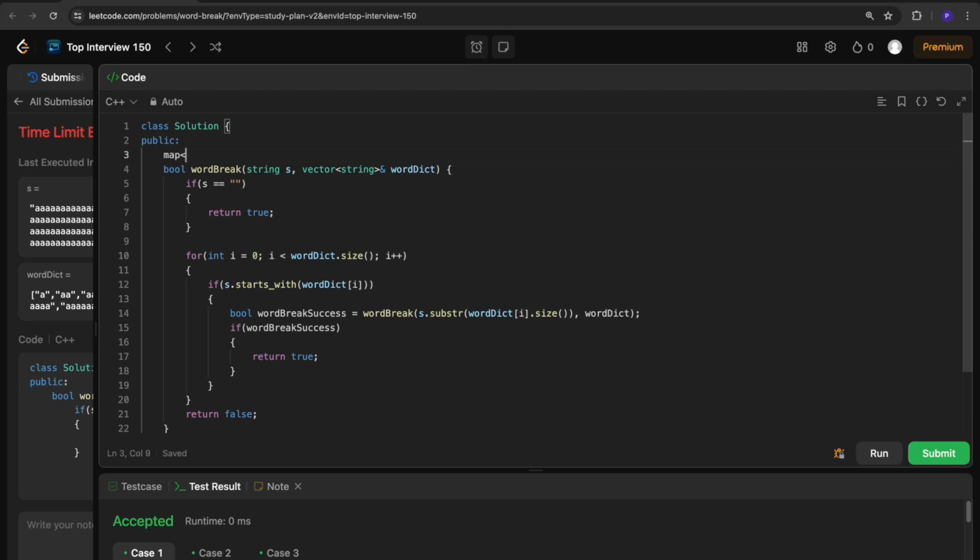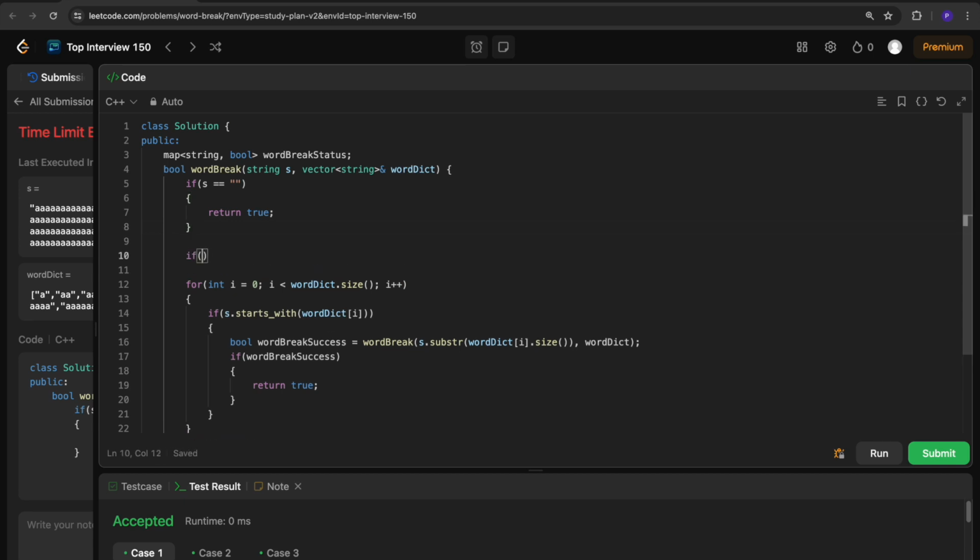So I'm going to declare a map which maps from string to boolean, and I'm going to call this wordBreakStatus. And here in the recursion, the first thing that I am going to check is whether the wordBreakStatus dictionary contains the word that we are searching.